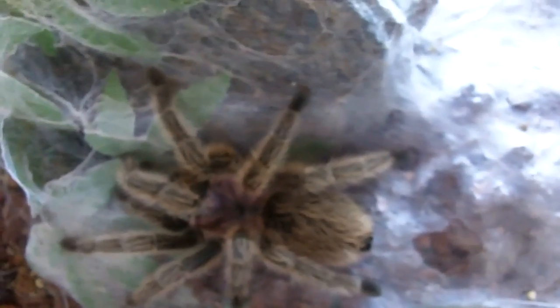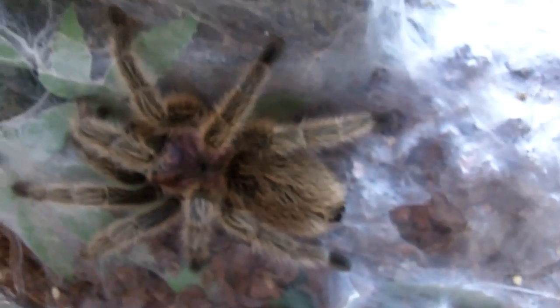The second odd behavior is their unusual temperament swings. They will act aggressive one minute, then be docile, then change again — they really have a split personality problem. The third and most common question I get about G. Rosea is not eating. Unfortunately for this species — and I've also seen it in Thrixopelma species, though G. pulchra and G. pulchripes are not as bad — they like to fast. They will stop eating for no apparent reason, then suddenly get their appetite back, then lose it again. This is really normal for a G. Rosea.